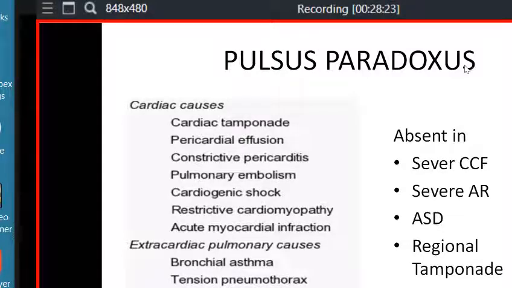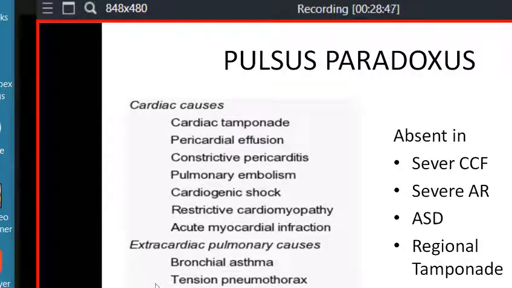So one thing we have to know is you have to measure blood pressure to check for pulsus paradoxus. You may not be able to get it in the pulse most of the time. So this is a sign of cardiac tamponade. You might get it in up to 1/3 of constrictive pericarditis. Like I said, when the RV suddenly dilates and fails, there is also a restriction. There is more interventricular dependence, so you might get it.